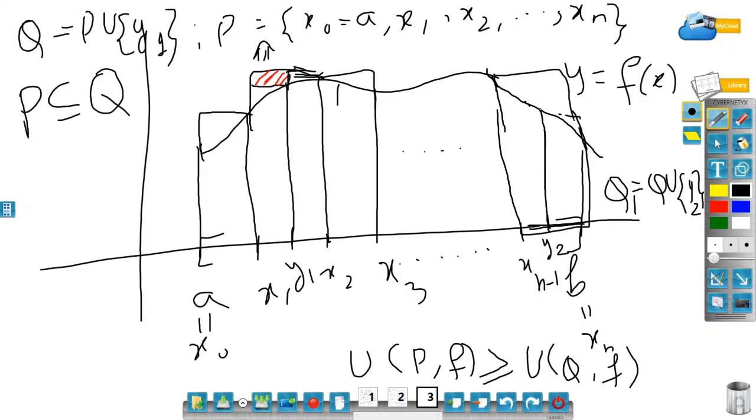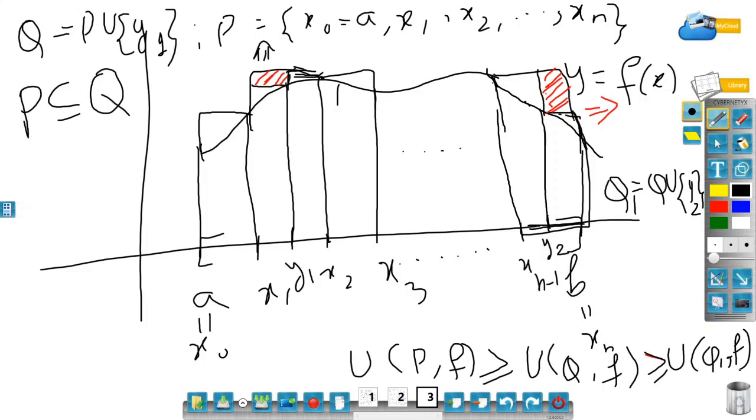This is what my function is. So when I add one extra point y2, this part will come, this part will come, but some of the portion will again go from the UQF, which I have shown with the red line. So that will go out of the picture. So you can see that UQF is larger than UQ1F. So on and so forth.